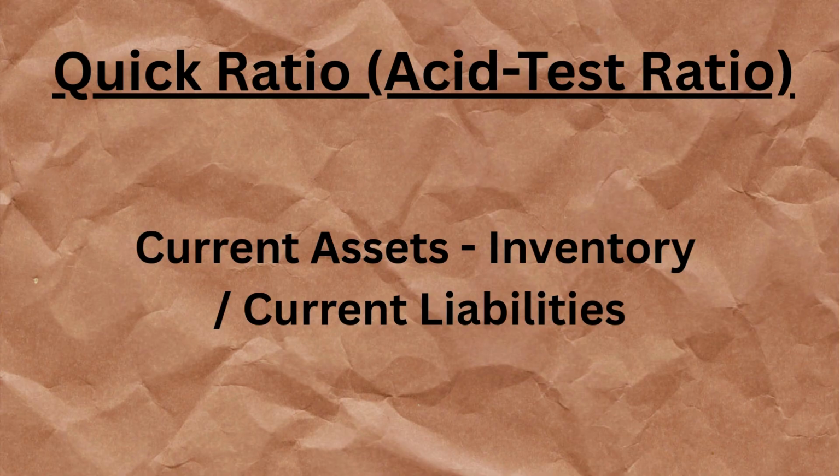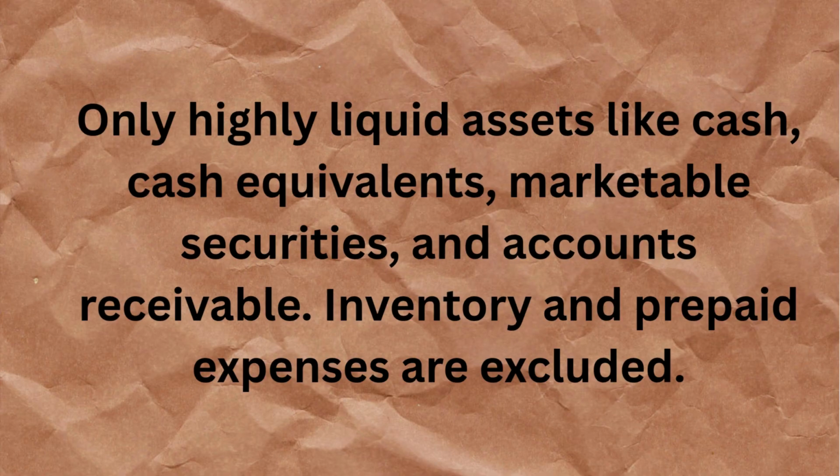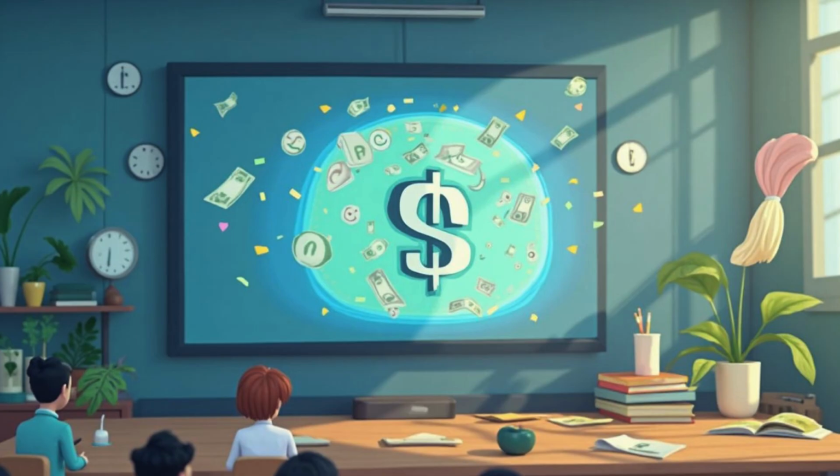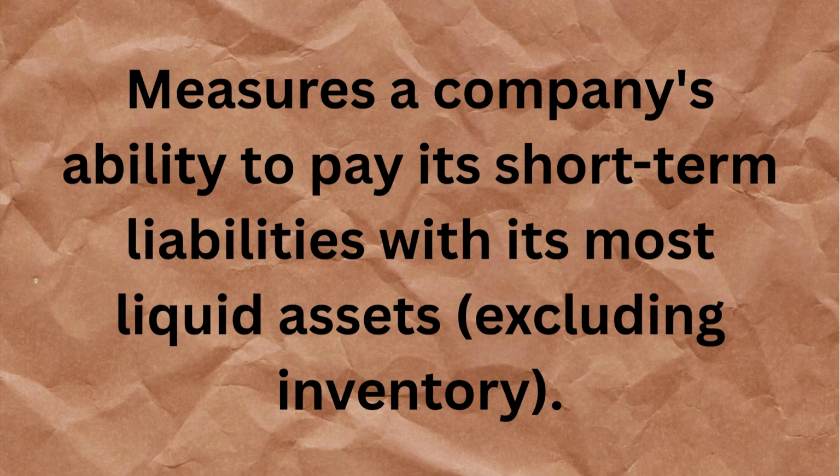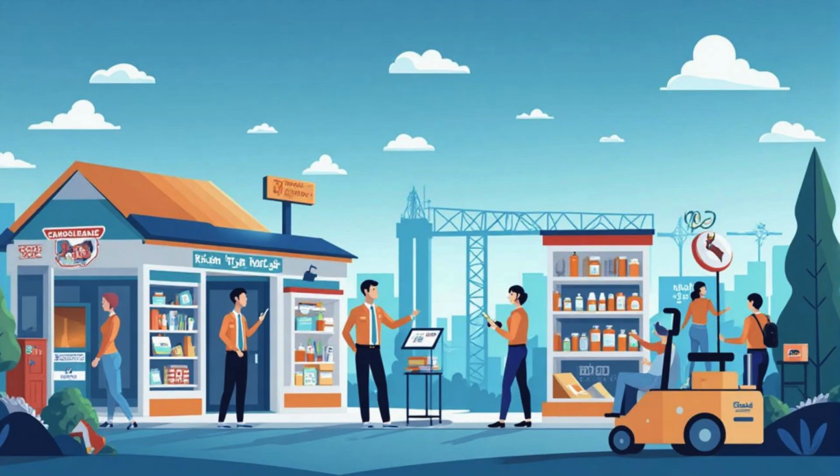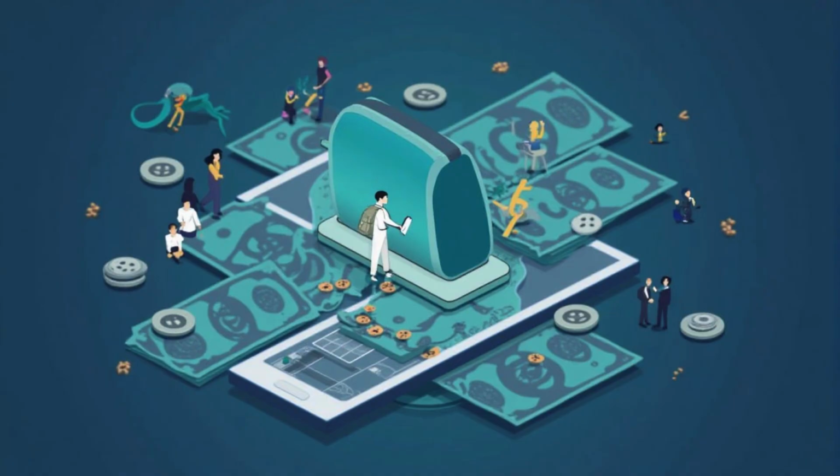Quick ratio is calculated by subtracting inventory from current assets and dividing it by current liabilities. This is a more conservative measure than the current ratio because it removes inventory, which can be difficult to convert to cash quickly. An ideal ratio is often considered to be around 1. This ratio helps creditors and investors determine if a company can pay its immediate debts without relying on selling off inventory, which can take time. Businesses can use this ratio to assess their liquidity and take steps to improve it, such as managing short-term liabilities or converting unproductive inventory into cash.